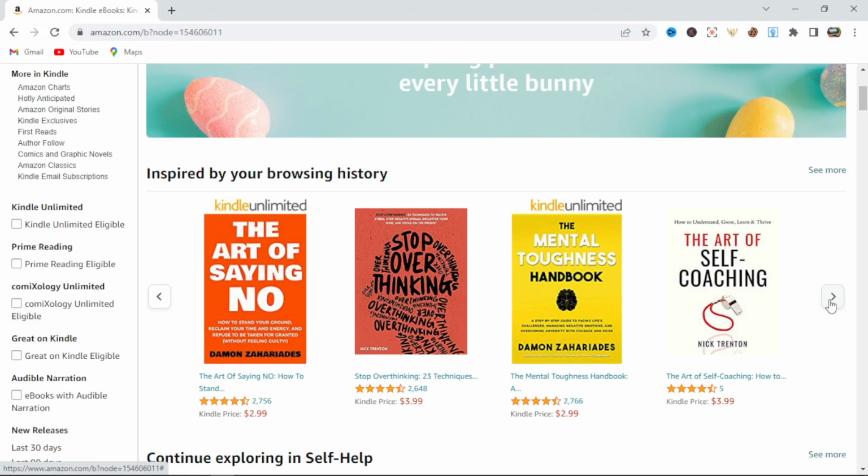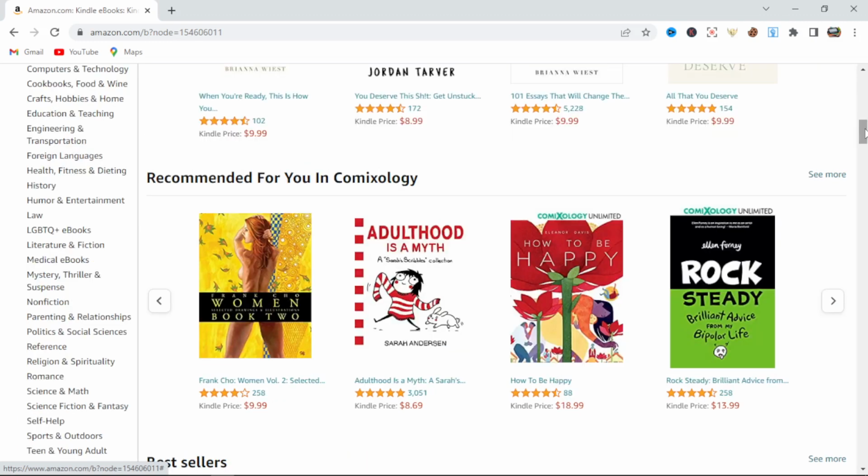As you can see here, A Gentle Reminder, very simple, How to Stop Negative Thinking. With this now, if you want to make a book, all you need to do is come to Amazon and search for the book you want to write on. Let me show you what I mean.